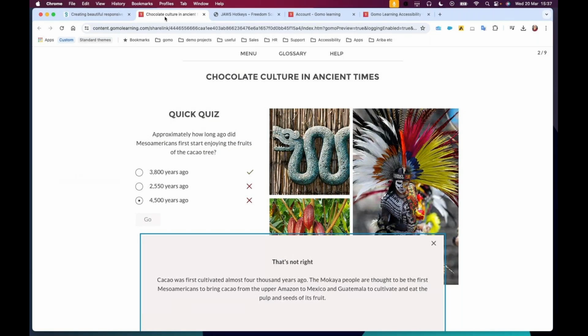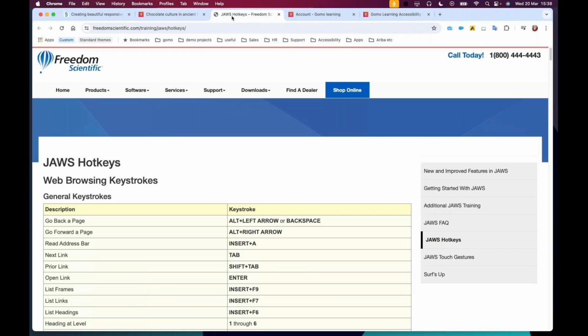Now, we've put a lot of work in working with customers and learners who use JAWS, so we know that that's not the case. But what can happen is that when we first start using JAWS, we don't realise all the clever and sophisticated ways that you can use JAWS and how an experienced JAWS user would expect to navigate through it. So one thing I'd suggest there, if you are interested in experimenting and testing out with JAWS, is I'm just going to go here to show you the keyboard shortcuts. This is from Freedom Scientific, who make JAWS.